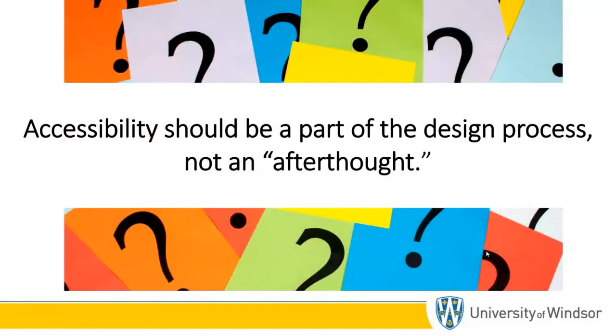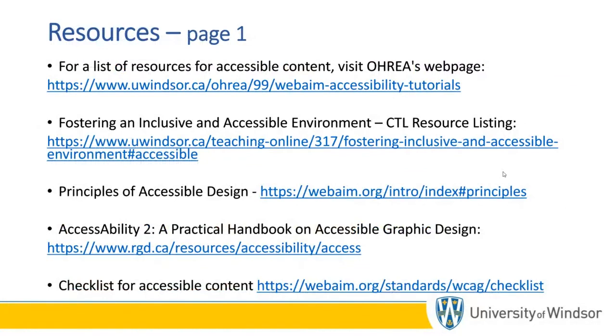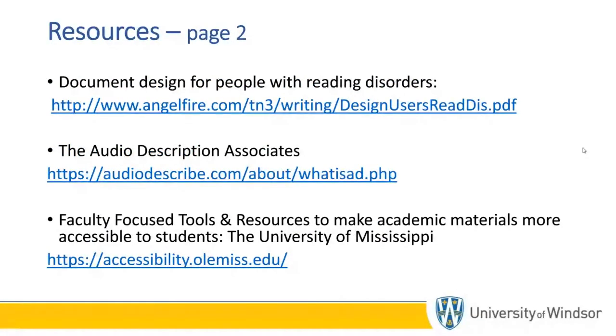So to sort of recap at the end here, accessibility should be part of the design process. It should be part of the process from the very beginning of your work. It should not be an afterthought at the end. And as Mark had said previously, you integrate it into the process of universal design. Now I've included, Jocelyn, if you want, when you circulate this, I've included some resource pages, page 1 and page 2, and so I would recommend going to these URLs to look at some of the information. Okay, thanks very much.